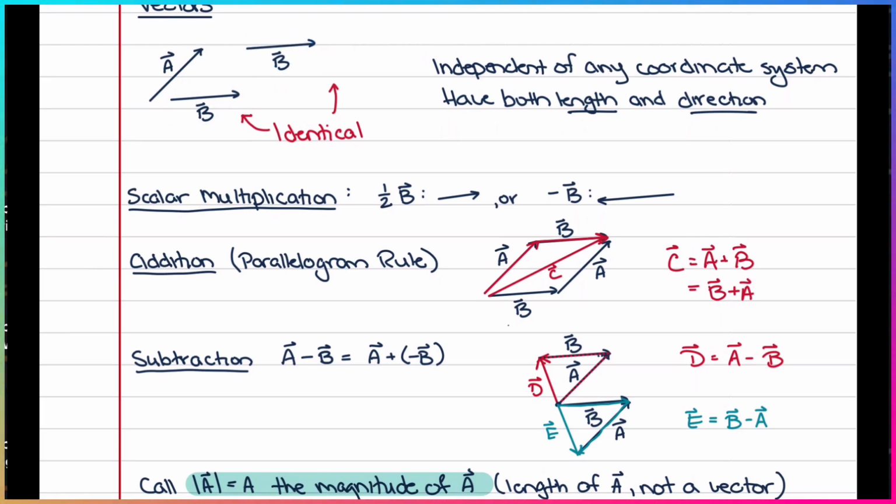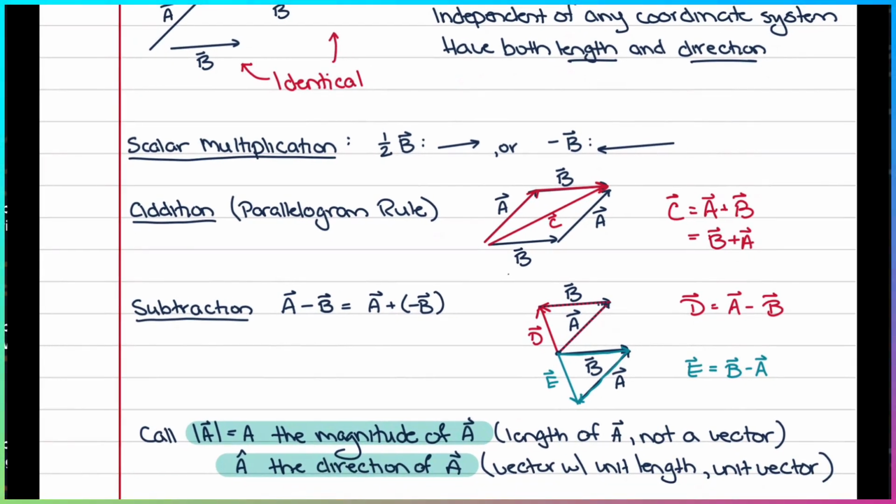So in this case, if I have a vector A and I have a vector B, I put the base of B at the tip of A, and then I can think of it going from A to B, and then that defines their sum C of A plus B. Similarly, I could do B plus A, and you can notice here that it traces out a parallelogram, and then C goes from diagonal to diagonal, or across the diagonal. So that's the parallelogram rule with adding vectors.